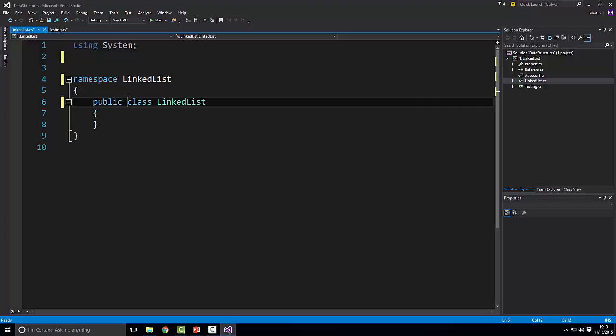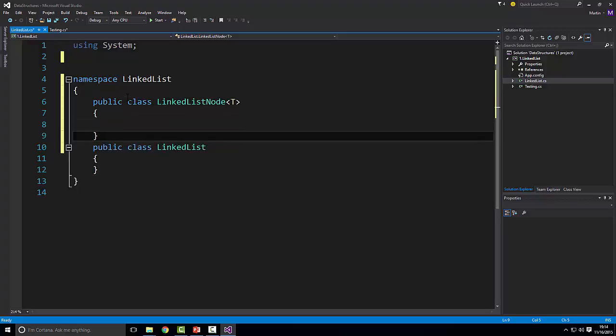There's going to be a public class LinkedList, and before we do that, I would like to have a public class LinkedListNode. So this is going to be the element that keeps a reference to the previous and the next elements, right? So how do you make that generic? We just type of T this way. A couple of properties that we need to have. So public, I can write it as prop, T, this is going to be Value, with get and private set.